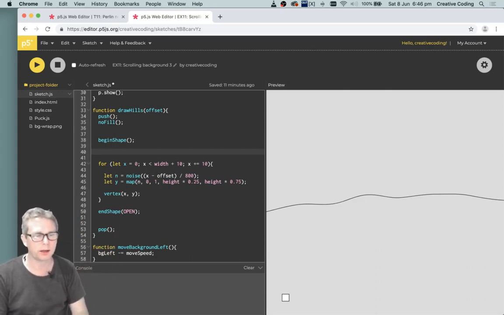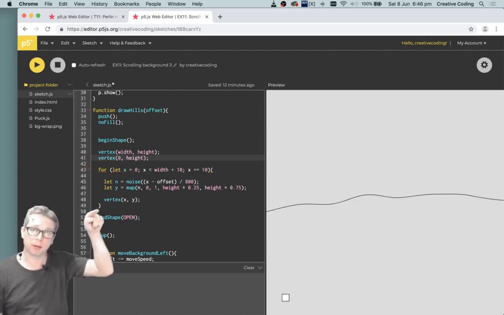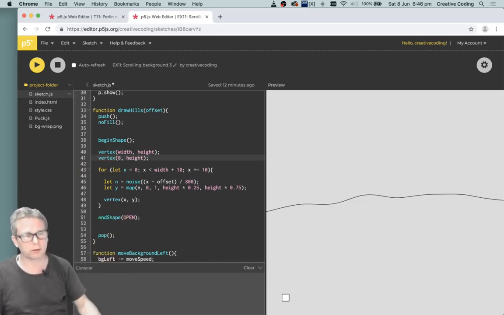So I'm going to say vertex at width, height, vertex at 0 height, and then it'll go back up to that first x. It'll go all the way across, and then it'll close it by closing back down.